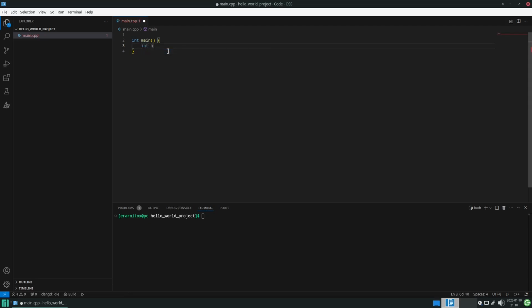For example, these instructions will be executed line by line, and they don't have to be line by line. An instruction always ends with a semicolon. C++ does not care about any line endings or blank spaces. That also means all of these instructions could be on the same line.